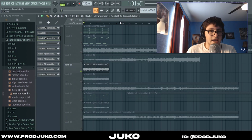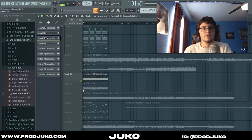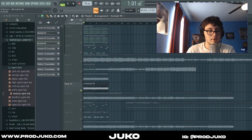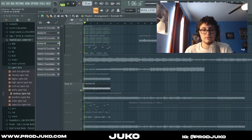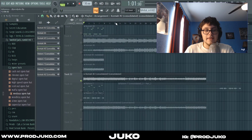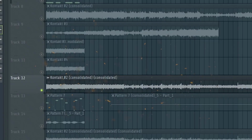And this was only the brass part of that loop. All the other parts I really didn't take, I just took that brass part. So then from there, I made a pitch down part, which is this right here. Once I did that, I rearranged the loop how I wanted it, and then it sounded something like this.